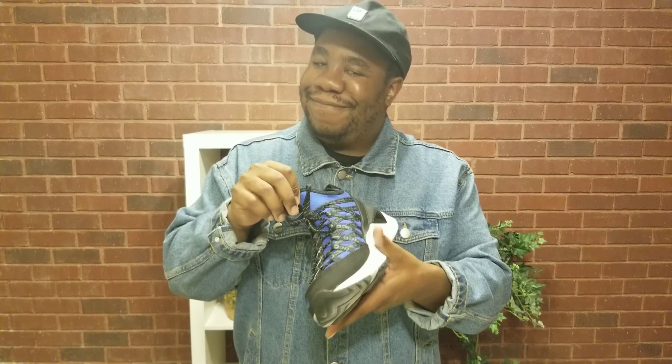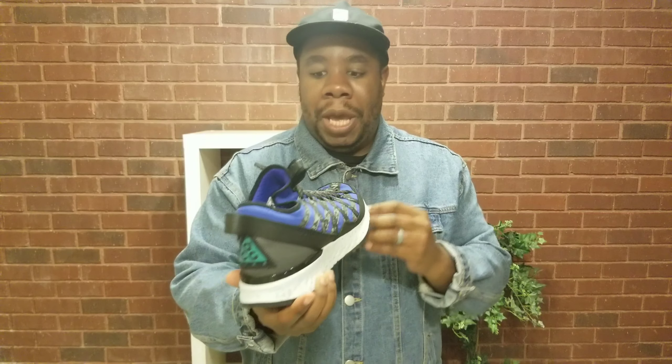This material is water resistant, not waterproof. So if you get a lot of water on them, or if you live in a city where it rains a lot, I hate to tell you — your feet are going to get wet. I tried it, so I'm just being honest.